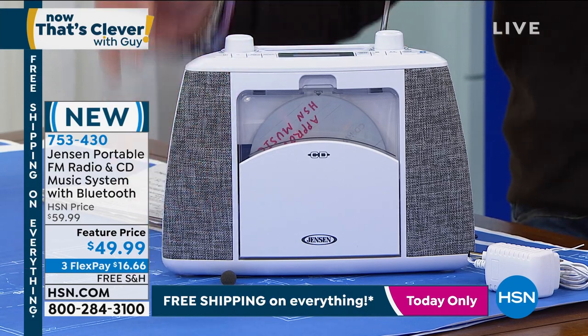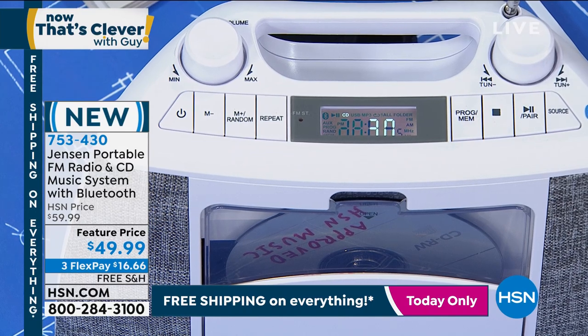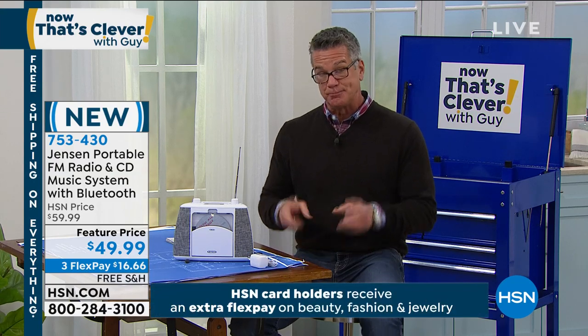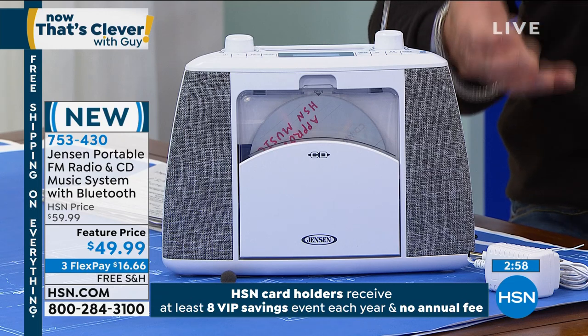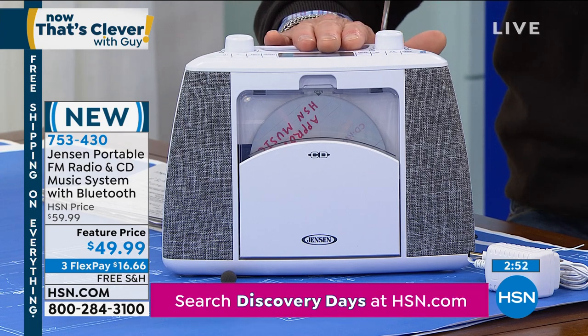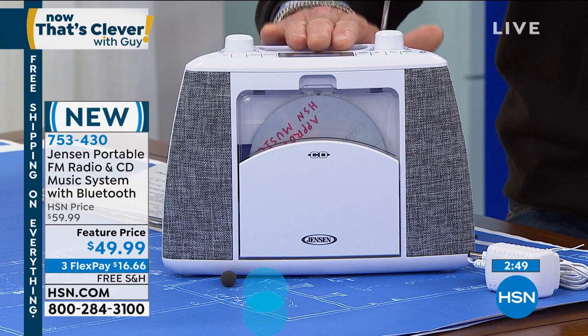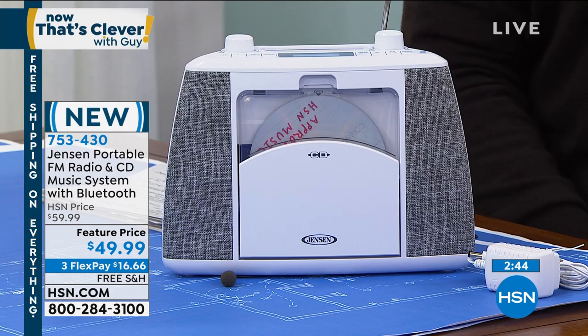Here's the fabric covers I was talking about. The size is awesome — it's not huge. So if you want to listen to music while you're making dinner or breakfast in the morning, you want to listen to the radio, find out what schools are closed, find out what's going on in the world — and then you can always stream your own music from your phone or tablet. I love the two-way operation because a lot of times you might want to take it somewhere — a picnic, you want music for your little area. This is perfect. The beach on your towel. Imagine this sitting on your towel and you can pop in your CDs or play your music right off your phone.